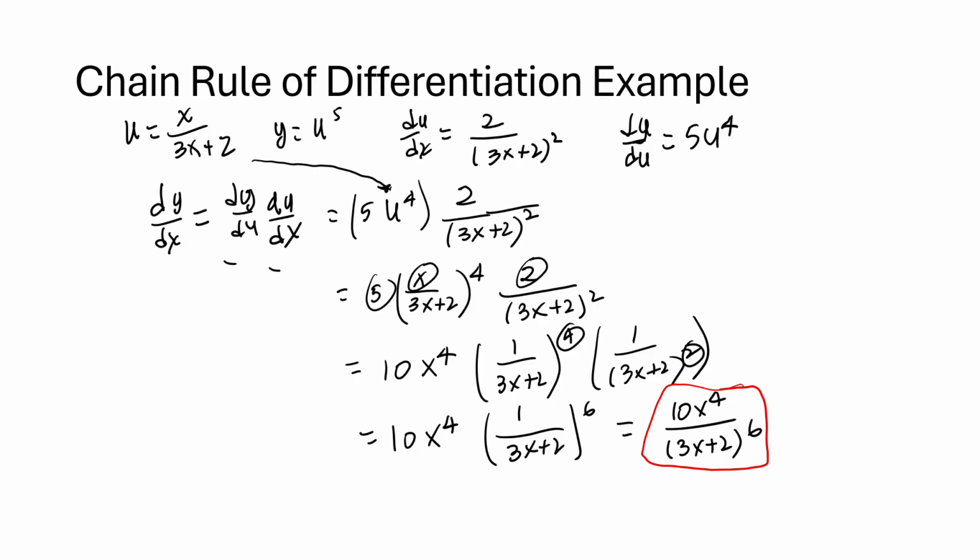And that is the derivative of the original function y is equal to x over 3x plus 2, to the fifth. Now, this is one of the problems with the chain rule. It gets a little complicated. This y started out to be the original function, but we've also used it as an intermediate in here. So it's a little bit confusing. Be a little careful with that and keep your y straight, because it kind of changes form, and that's one of the warnings on the chain rule using this notation.